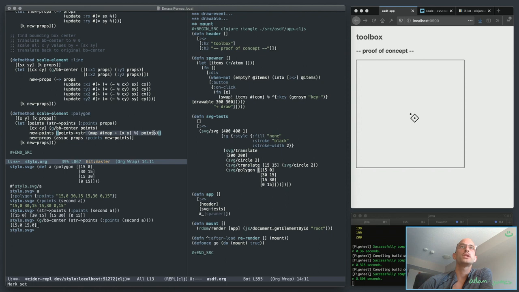Every single point needs to have this set of functions run on it. Right? Is that correct?